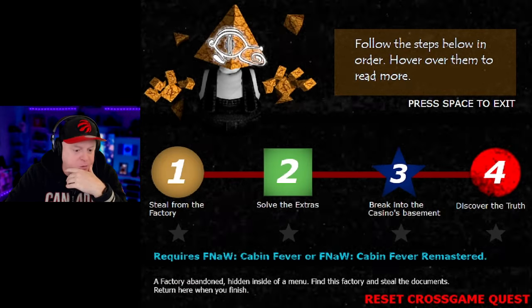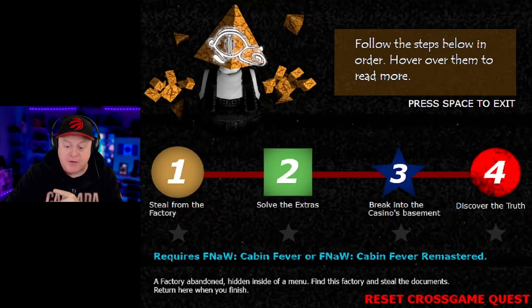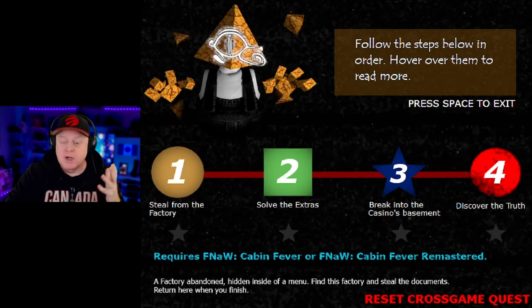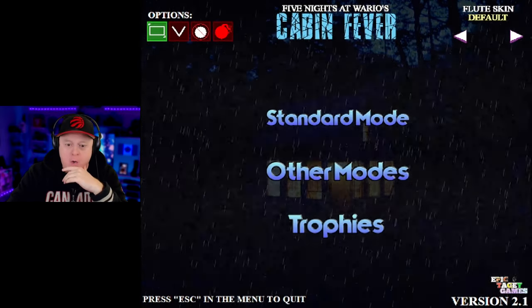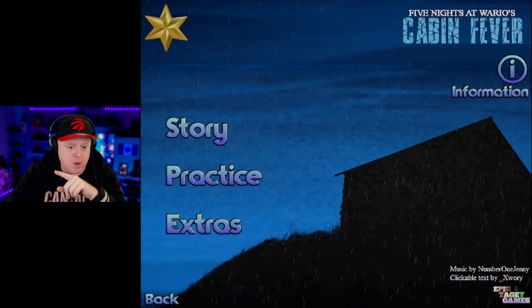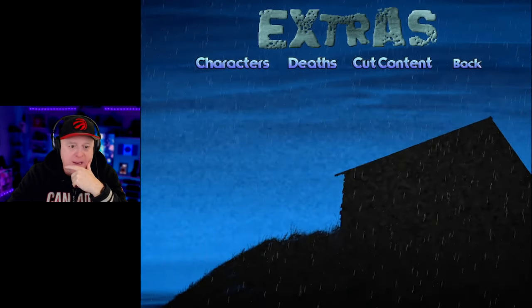Steal from the factory. A factory abandoned, hidden inside of the menu. Find this factory and steal the documents. Return here when you finish. So now I have to load up Cabin Fever 1. And just like magic, we're on Cabin Fever 1. Okay, so now I gotta go to the options or something? Standard mode, story, practice. Oh man, I gotta figure this out. Okay, it's probably in the extras.